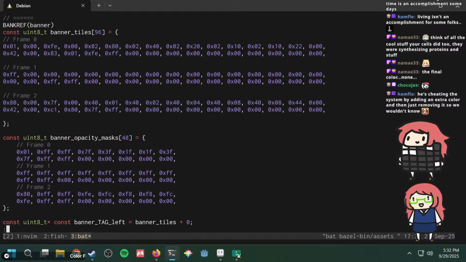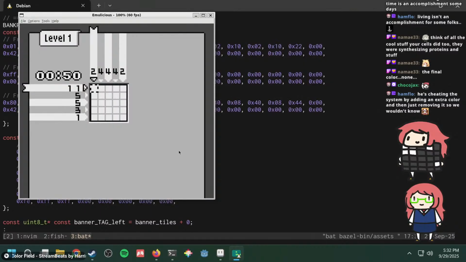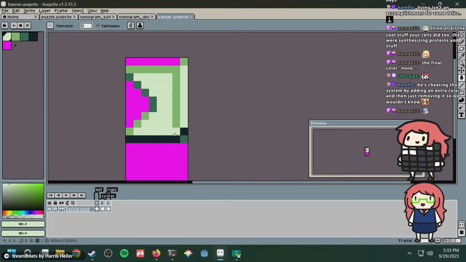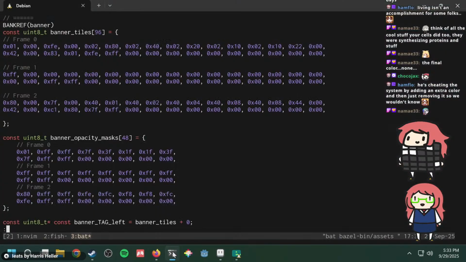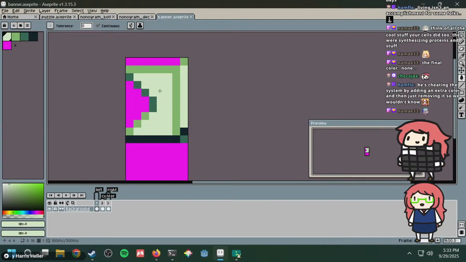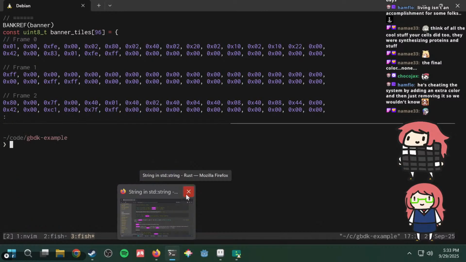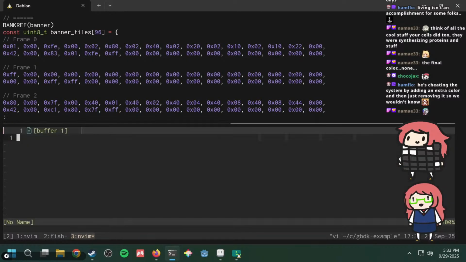Now this is complex. You gotta think in terms of binary here. But we have a banner opacity mask. This tells you specifically which of these pixels are opaque. So anything that is purple becomes a value that is not purple. Here's my lesson: you'll note here we have 4 colors. You can represent these 4 colors in binary: 00, 01, 10, and 11.